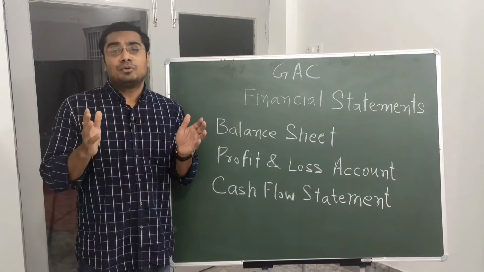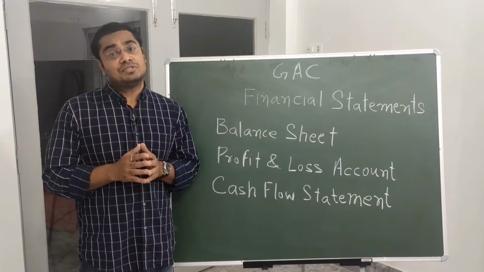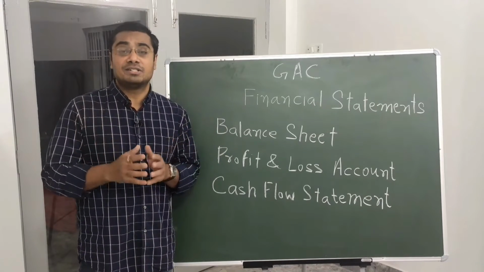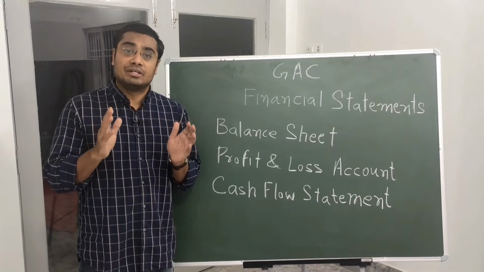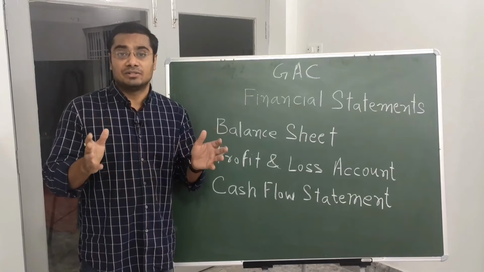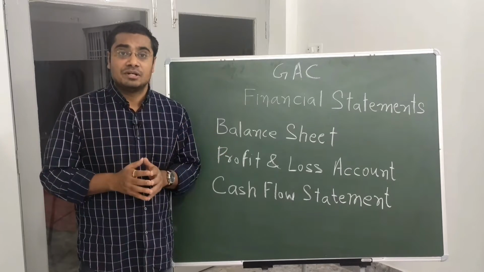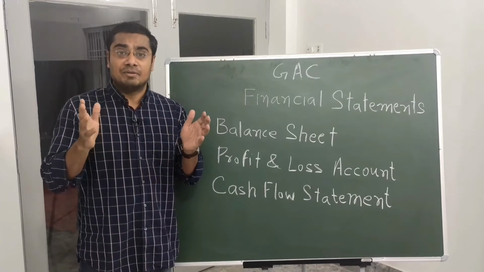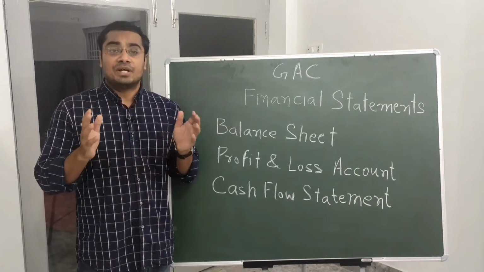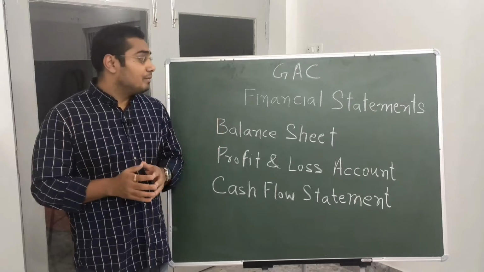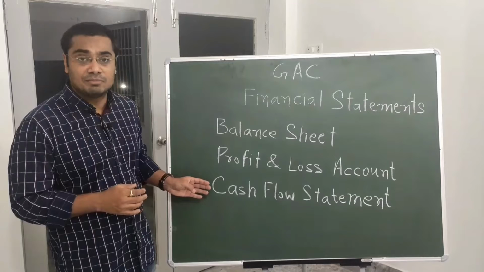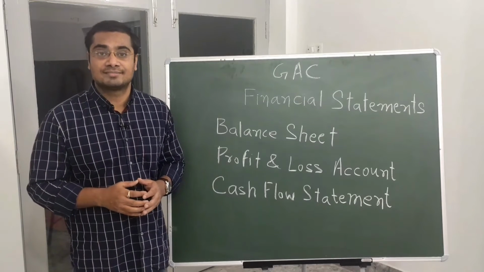Further, we learnt about two approaches of equity analysis, that is top-down approach and the bottom-up approach. Further, we learnt about DuPont analysis, where we broke return on equity into three components, that is net income margin, asset turnover ratio and leverage. But to understand this even better, one needs to be very much familiar with financial statements. Thus, in this episode, we are going to learn about financial statements, balance sheet, profit and loss account, and cash flow statements and their components.